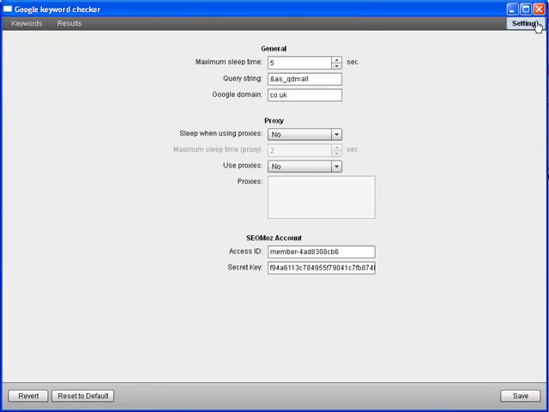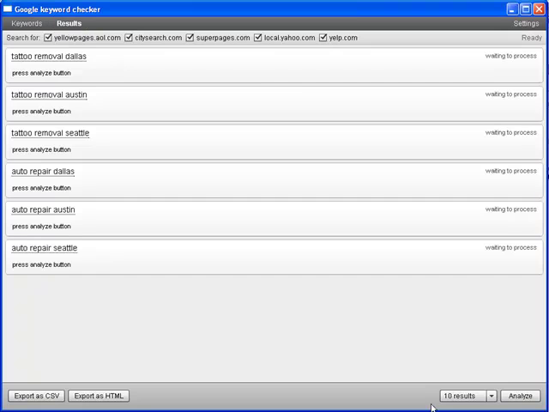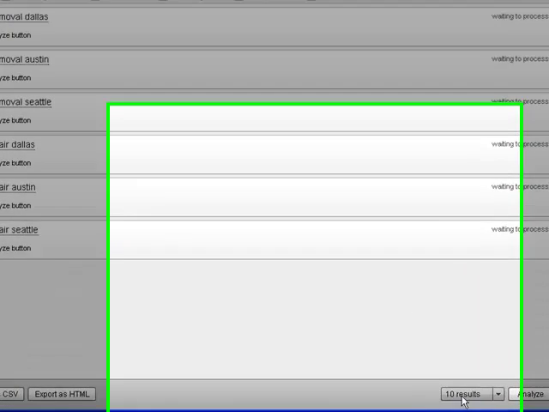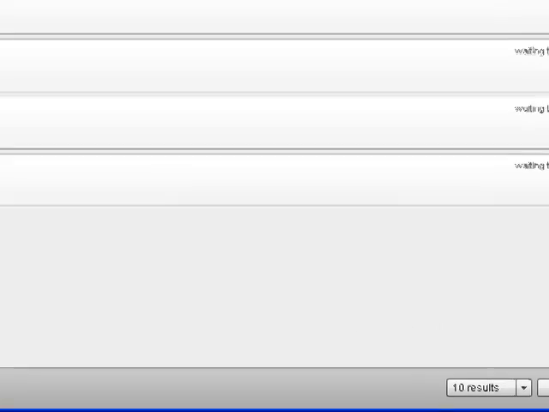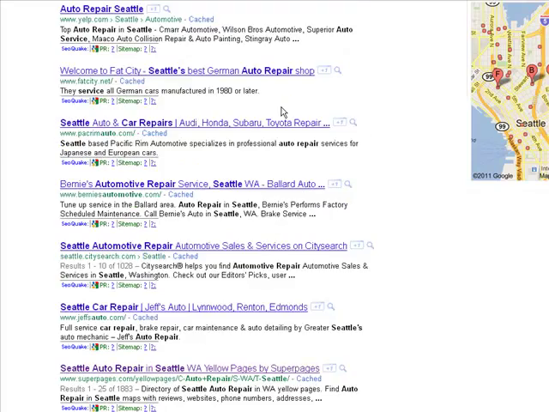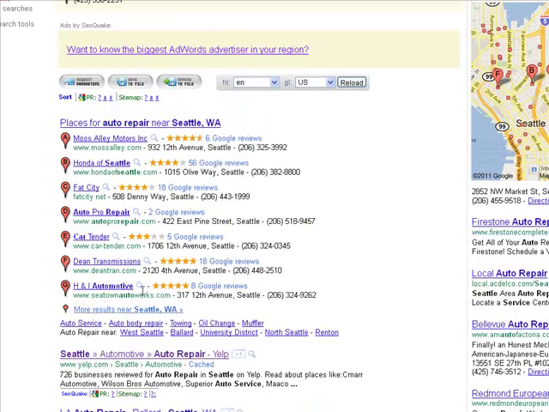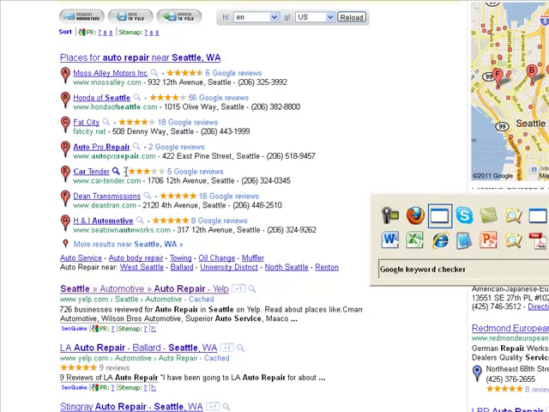And you can basically define the search engine, .co.uk, .com, whatever. You stick it in there, save that. And let's go to results, and let's see where these show up. And you can look on the first page, on the first 2 pages, or first 10 pages. 10 results doesn't really make sense, and really for the offline version it should say first page, because when you look at the results, there's all this stuff here at the top, which is more than 10 when you add up. It's all first page stuff.